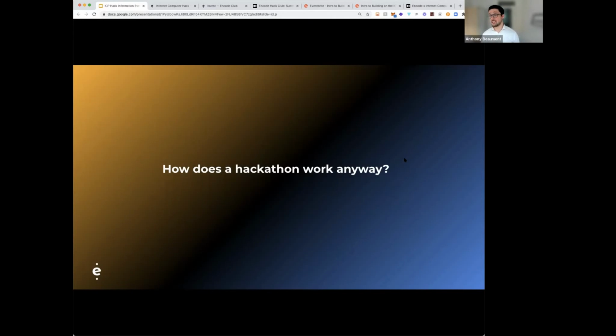And minimally, you could just do a project without ever speaking to someone and submit it on the 31st. Maximally, you can make friends for life, quite frankly, and really get deep into the ecosystem and what's going on. So for those of you who ask, what the hell is a hackathon? It's a program where you just build a coding project fundamentally.